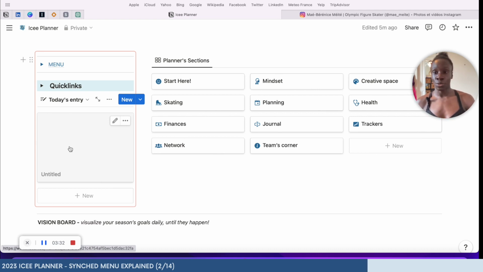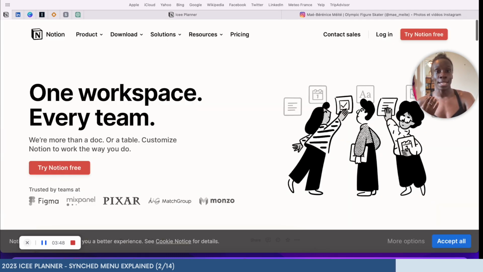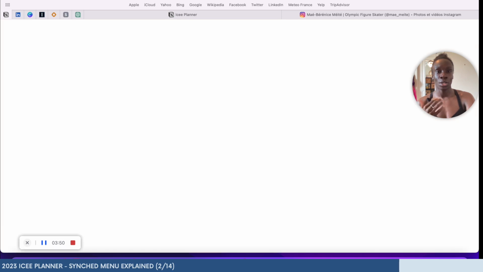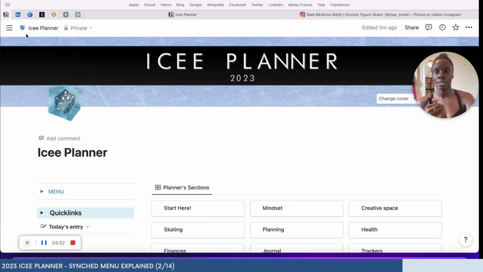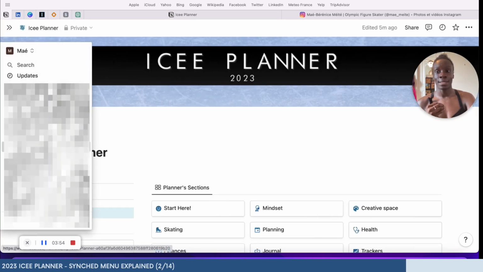So to make it easier for you, here you will have the entry of the day that you can complete, and I put it here because that is something that we're always going to see no matter which page and section we're in. And if you have forgotten to complete it, it's going to be empty. If I show you my planner, let me connect real quick to my section, so then you can see my Icee Planner.